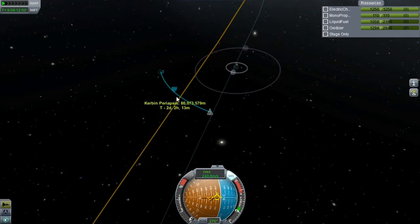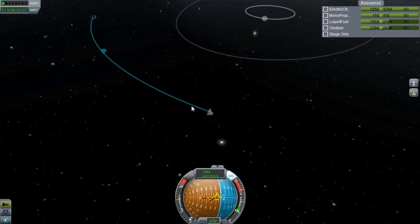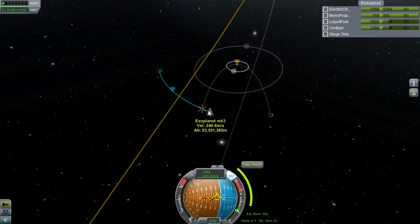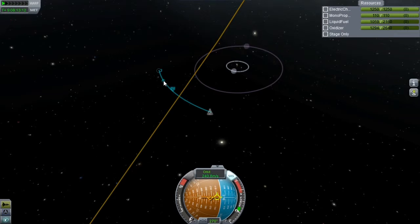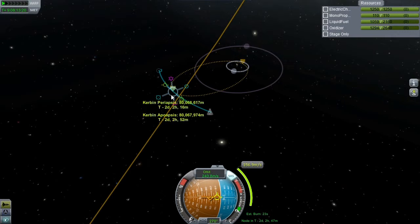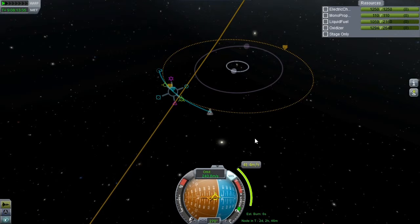There's Kerbin. So we need to somehow be able to click on this thing. Right. I think if we just turn and slow down, oh, that will slingshot us. Let's just try slowing down at the periapsis. Oh, okay, that does not take much at all. Alright, so a very minuscule burn will get us back into a good orbit. From there we can slow ourselves down.